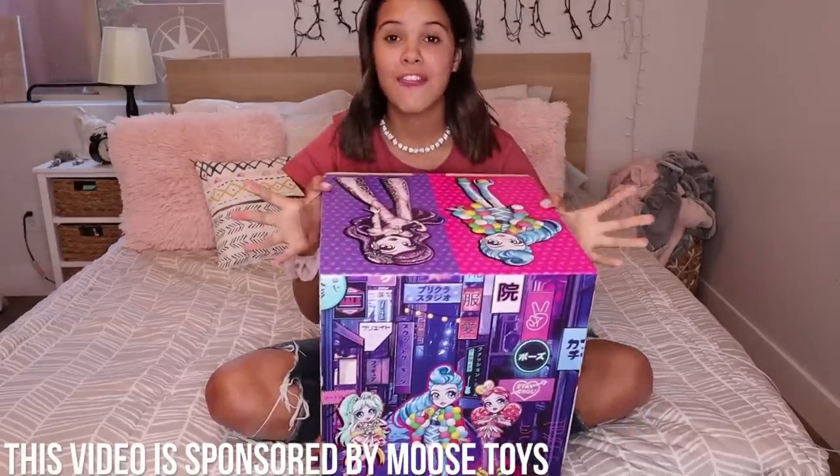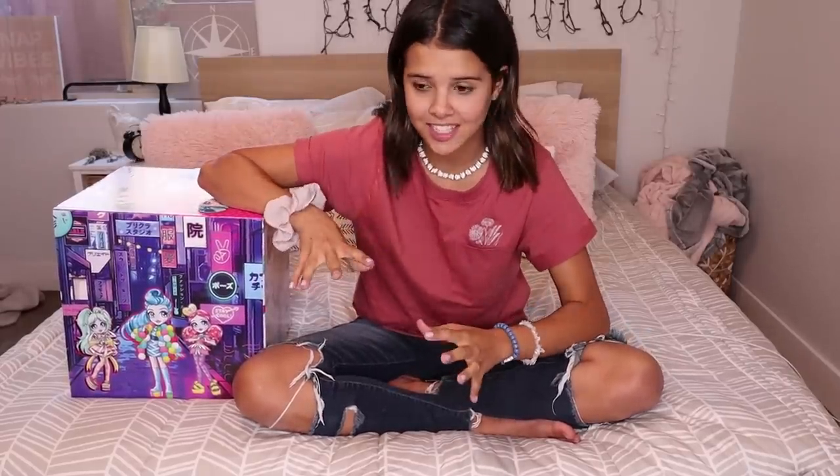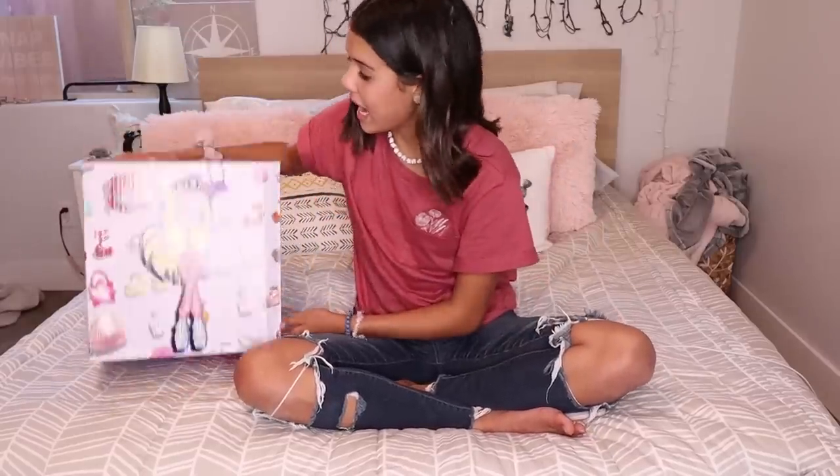I am turning myself into a doll — not just any doll, a Capsule Chicks doll. This is gonna be so much fun. In this box we have got some of the Capsule Chicks dolls, and with these dolls there are over a billion different ways that you can style them. You get to be your own designer and create your own outfit and look. I'm gonna find my favorite style and create it life-size. These Capsule Chicks are also headed to New York Fashion Week, and I'm going to be creating some of my favorite styles I'd love to see there.